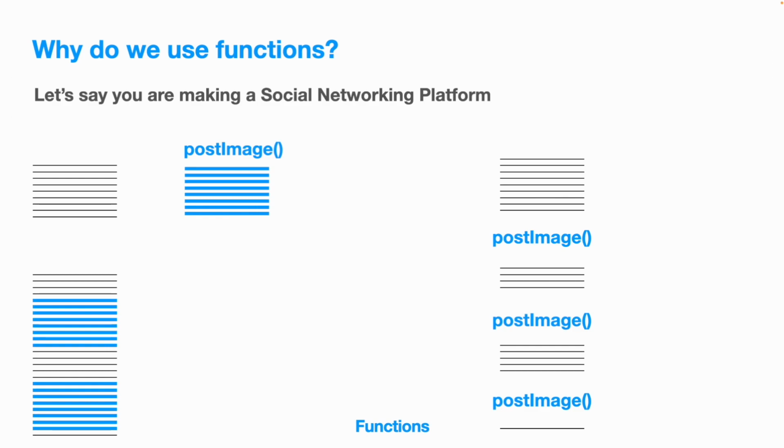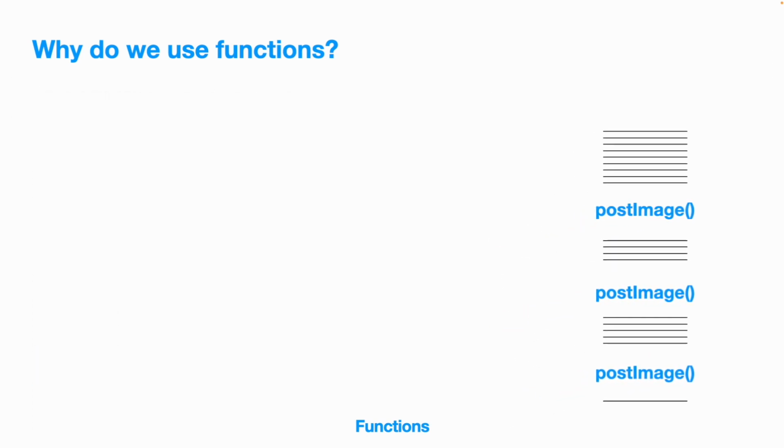Now let's take a look at how we could basically use functions to our advantage as programmers and how functions really help programmers. So they help us reduce the number of lines of code that we write. That basically happens when you reduce repetition in your code. That is the example that we just saw. We basically took 10 lines of code, grouped them up under the function name post image, and then simply called the function name post image throughout our code, which reduces the number of repetitive lines that we write by a lot.